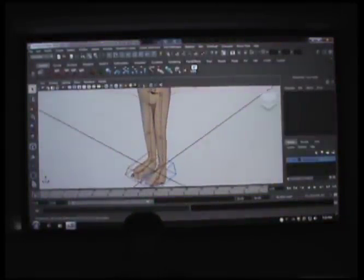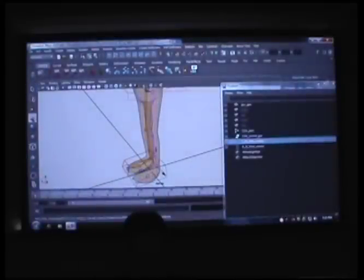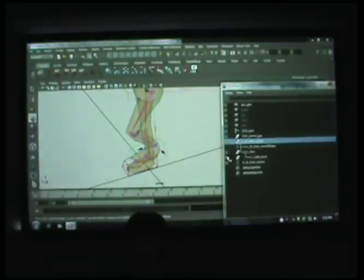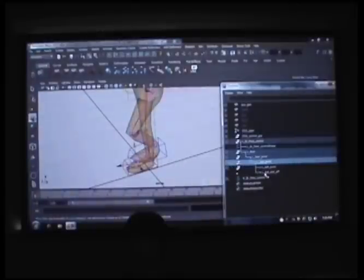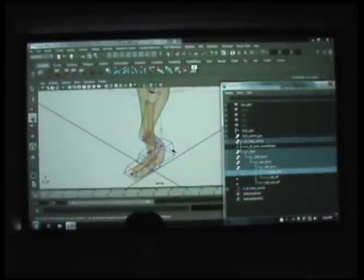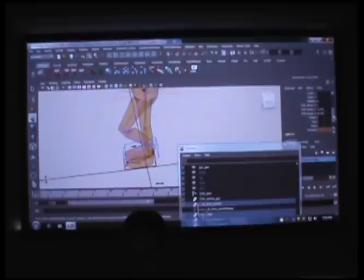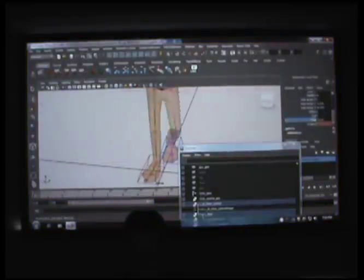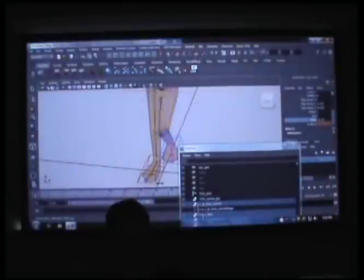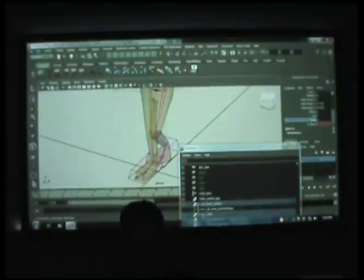So what I want to do now is, let me show you what this does here. If I take this foot and I bring it up like this, right? On my first IK handle that I come to, this ankle effector, see how this is the active thing here? On that IK handle, I've got this thing that says twist, and if I scrub through that, it'll bend that knee around. But it doesn't move the foot, it just rotates where that aims, right? What I want to do is connect that aim to that twist value.